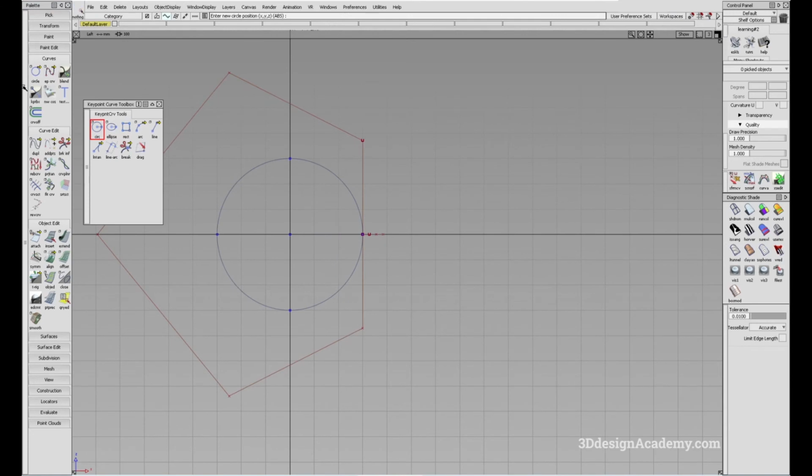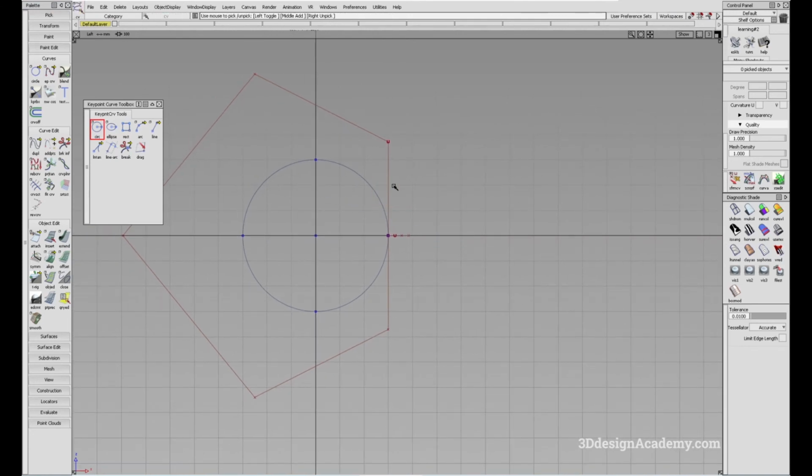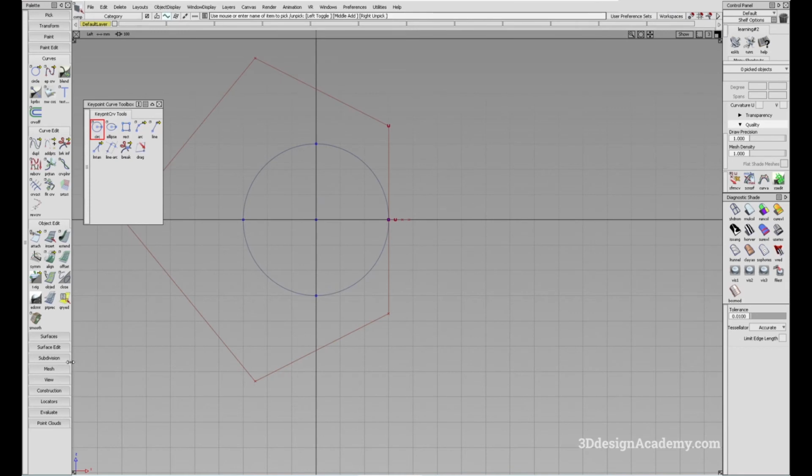One thing you have to be aware of is that it's actually not a perfect circle, like all the other Alias parts. Let's say I go to locators and measure the radius. You'll see that even though it's very slight, the radius changes from 299 to 300.1.